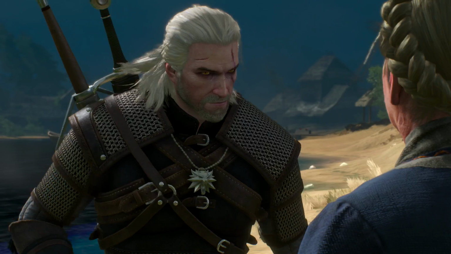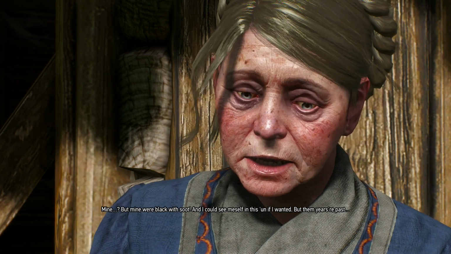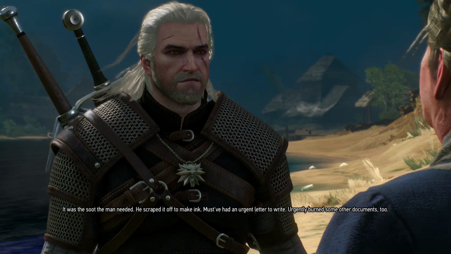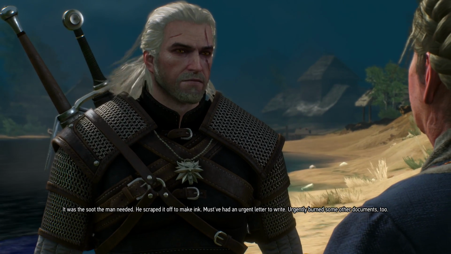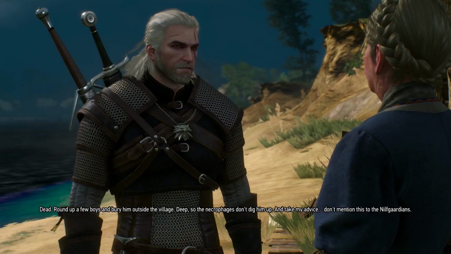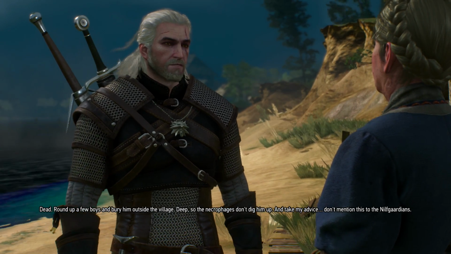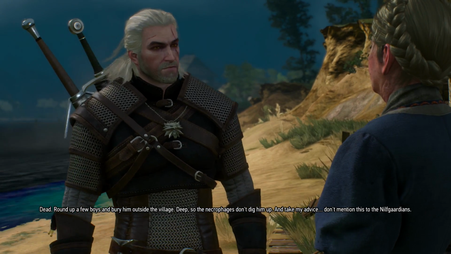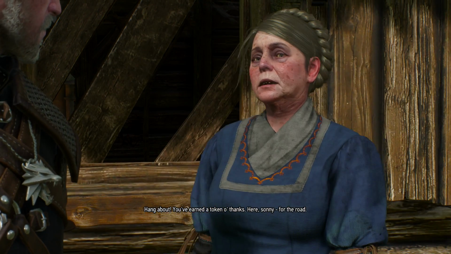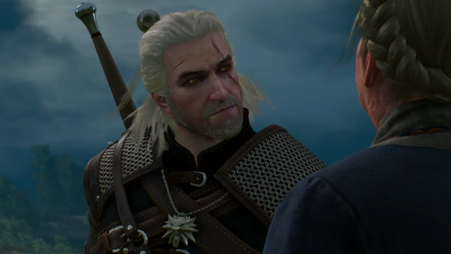Here, your frying pan. Mine? But mine were black with soot. And I could see myself in this one if I wanted. But them years are past. It was the soot the man needed. He scraped it off to make ink. Must have had an urgent letter to write. Urgently burned some other documents, too. And the other fellow? Dead. Round up a few boys and bury him outside the village. Deep, so the necrophages don't dig him up. And take my advice. Don't mention this to the Nilfgaardians. Hang about! You've earned a token of thanks. Here, sonny, for the road. Thanks, Grandma.